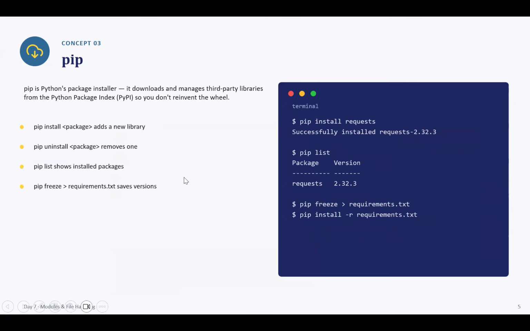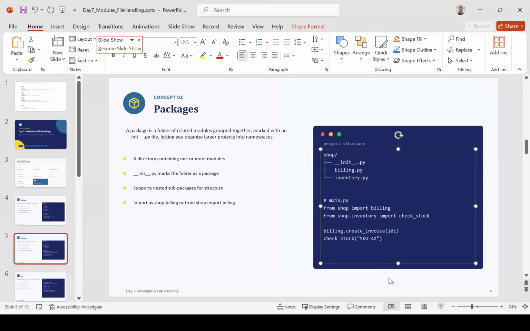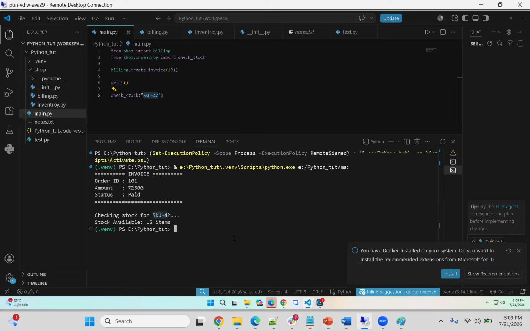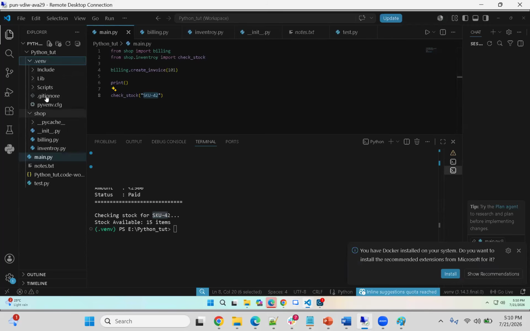Let's go ahead. Now pip is similarly like a package. It's nothing different. So if you want to install anything, everything is inside this pip. So pip is a Python package installer. Everything you want to install, suppose Pandas I want to install, pip is the one. First you install the pip. If you have the pip, you can install any package. So I already have pip in my script library virtual environment.